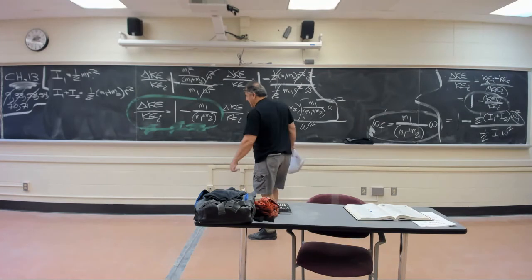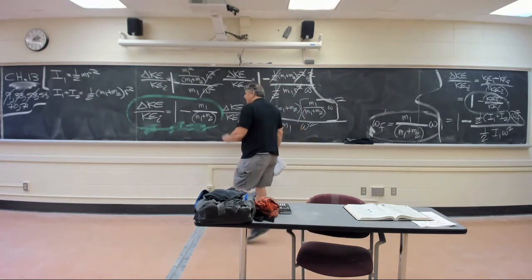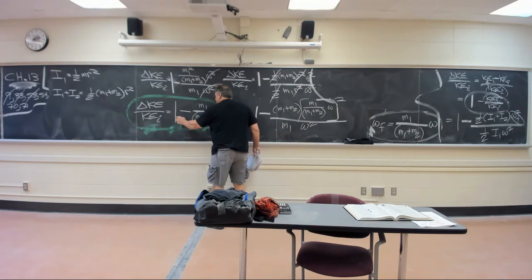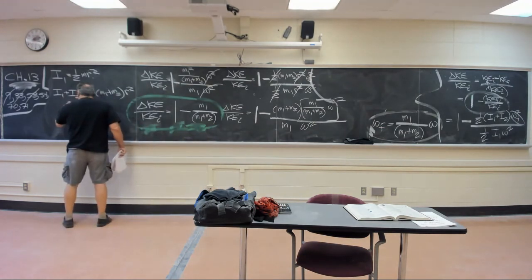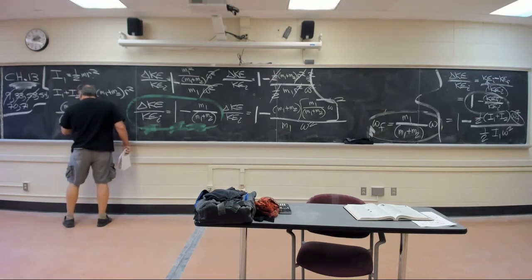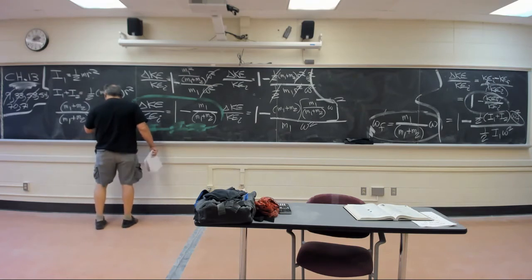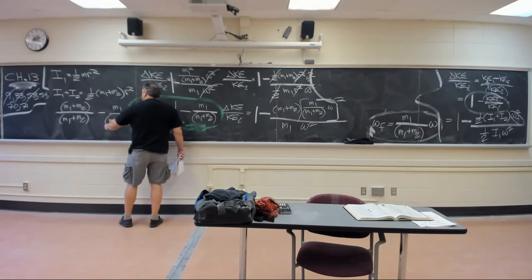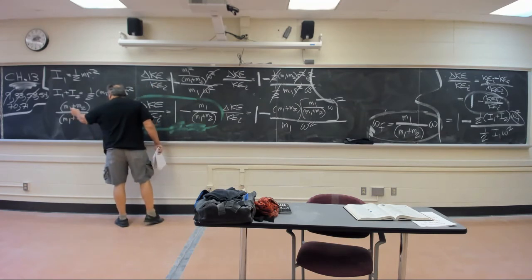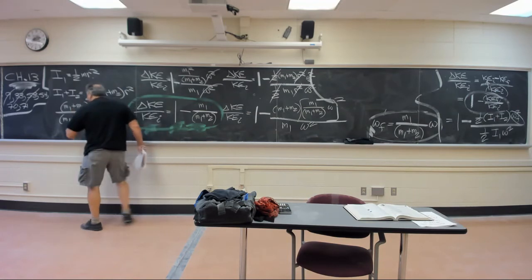You're going to hate me for it, but there's another way to write it. Is 1 the same as M1 plus M2 over M1 plus M2? And this is M1 over M1 plus M2. Wait a minute, you got a common denominator, subtract the tops. What's M1 plus M2 minus M1? It's just M2.